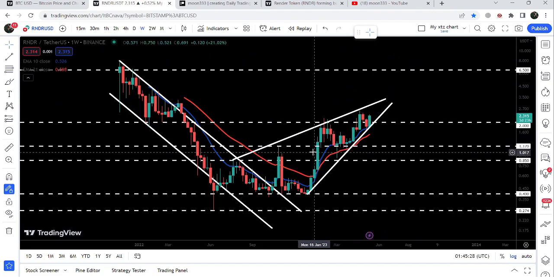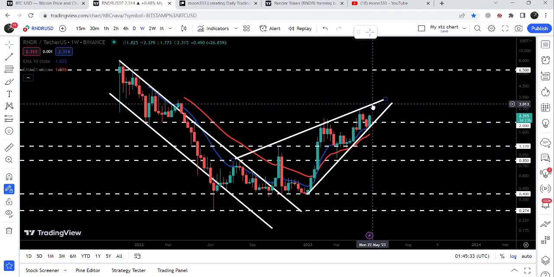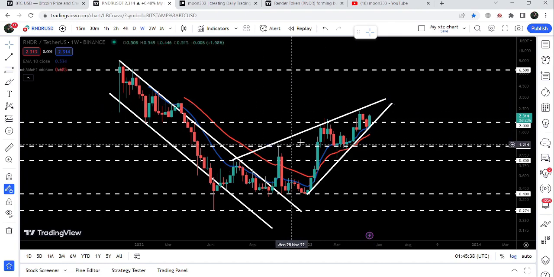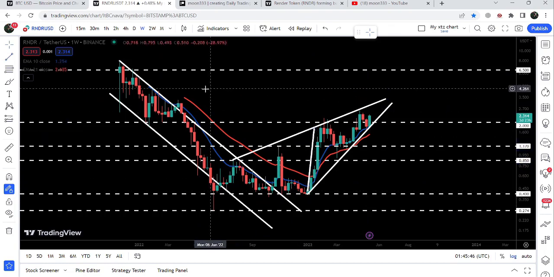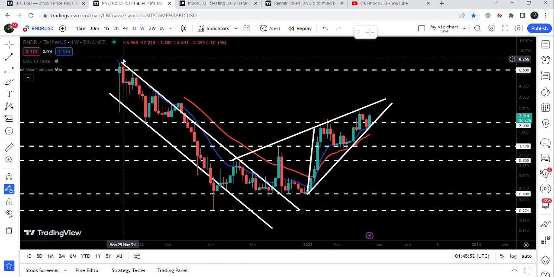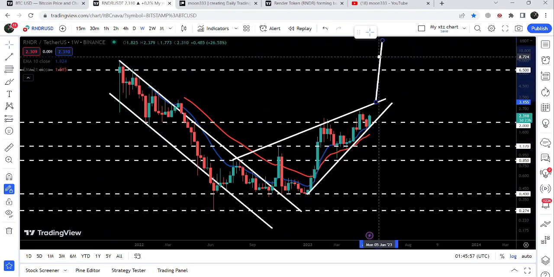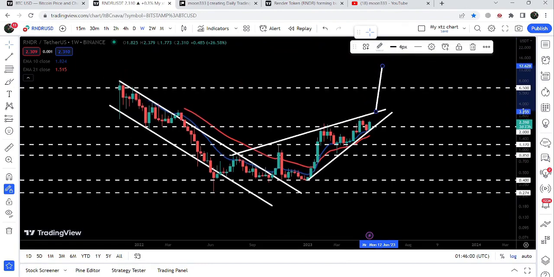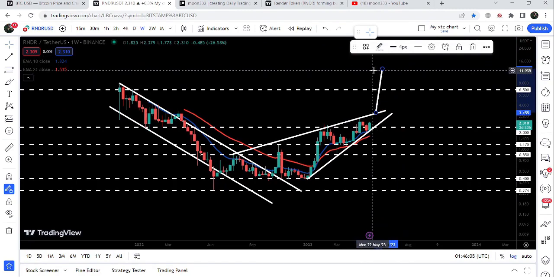Now, if we take a look at the target for this rising wedge pattern, then first the price line needs to reach the resistance of the rising wedge pattern here. That will be approximately at $3. And once it will be able to break out this resistance of the rising wedge pattern, then the target can be quite big from here. By the way, the target for this down channel was here approximately between $8 to $10. And if we take a look at the target for this rising wedge pattern, if the price breaks it out, then the target can be approximately between $12 to $13. That is a quite big target from here.